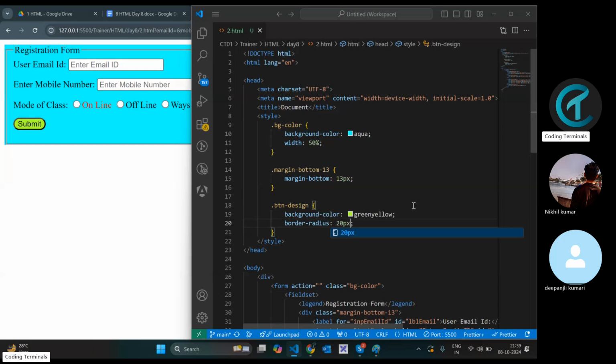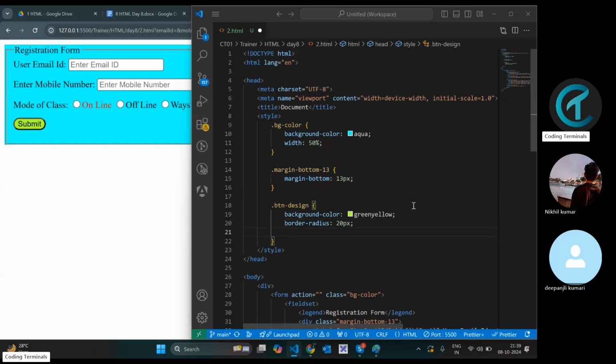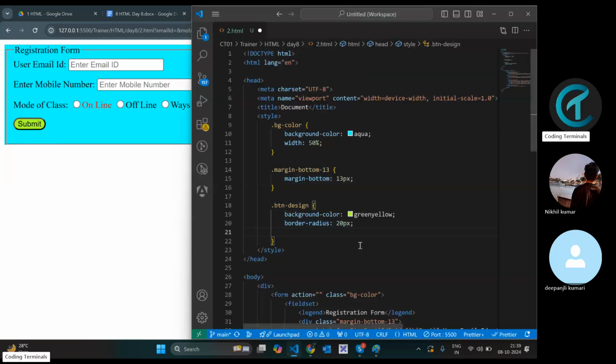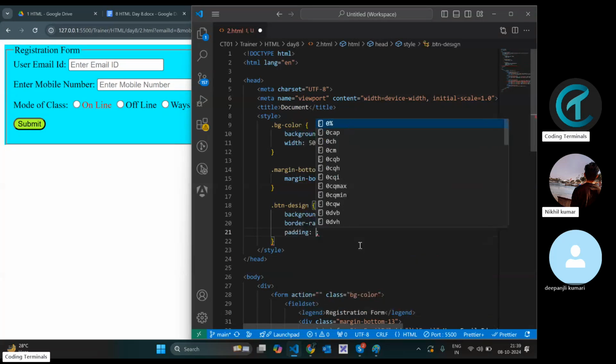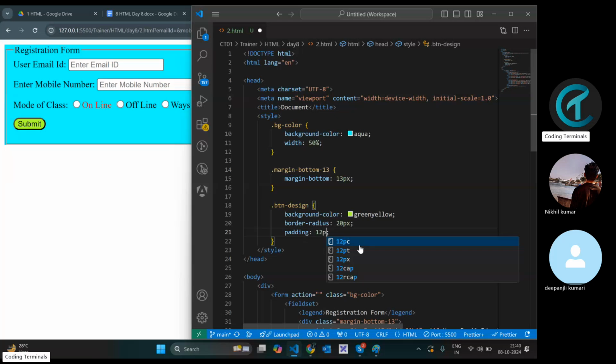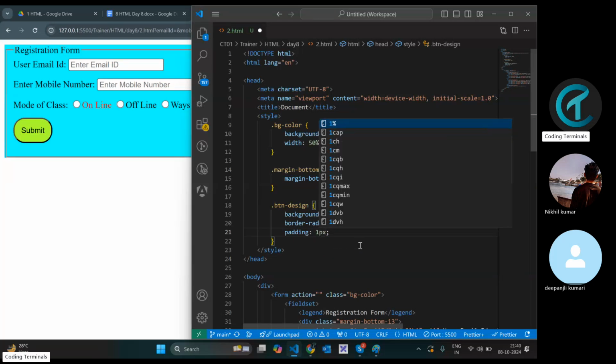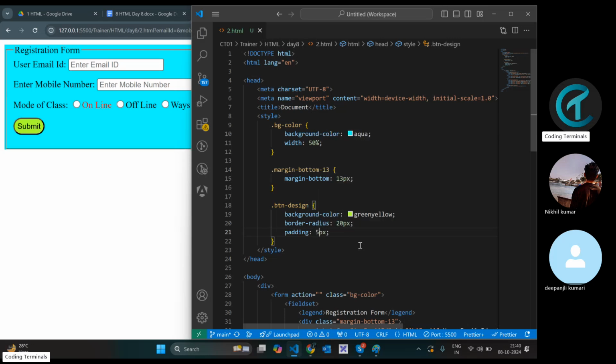Okay. You want to increase the internal space. Now tell me, I want to increase the internal space between the border and the text. Which one will we take, padding or margin? Internal, so padding. Okay, so we will take padding, but I do not want it in one direction, so we will directly go with padding. Okay, 12 pixel. Let's see. Got it? Like this type, take 5 pixel. We will do it like that.